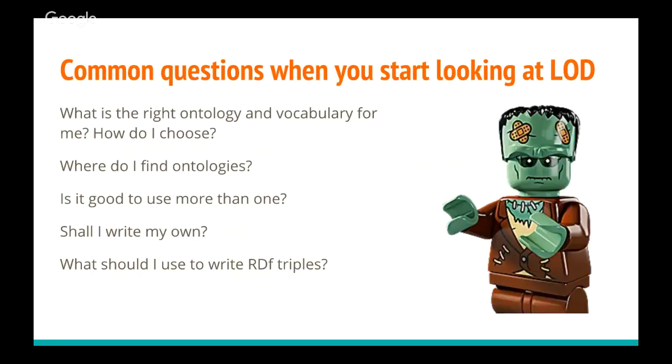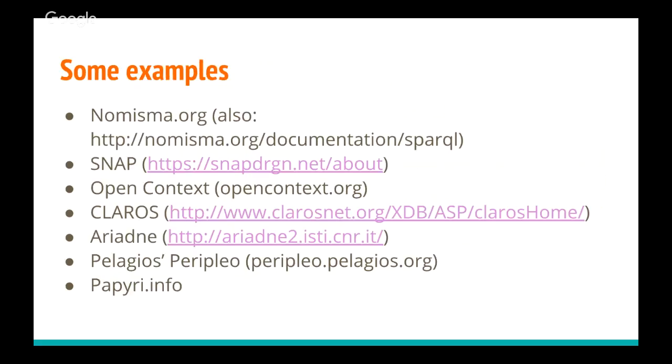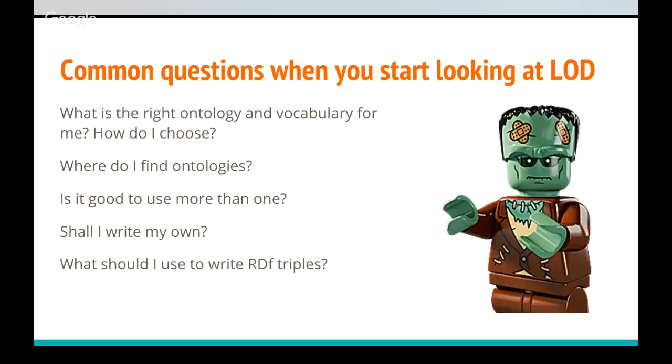And if there are gaps, if there are things that you really cannot find in any other ontology, by all means, create your own. Although I would advise that that is really the last resort. I would say that the best practice is really to make the most of what is already out there. And I think that that was, yes, my very last theoretical slide.